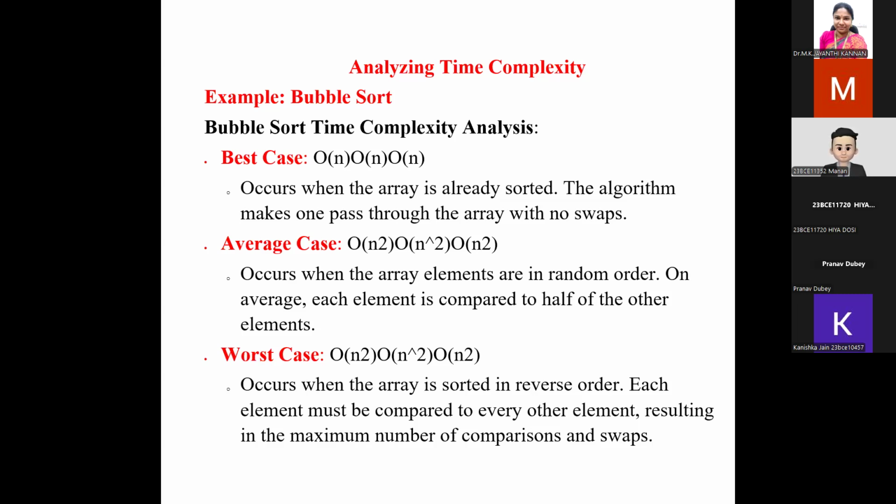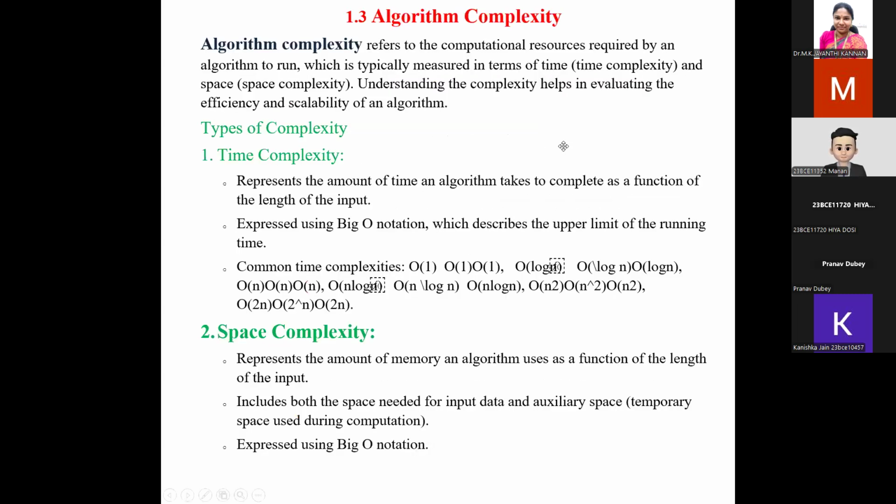The complexity of any algorithm is described in terms of time complexity and space complexity. Time complexity means how much time we need to run the program if we are using a particular algorithm, say the bubble sort algorithm, selection sort algorithm, or linear searching algorithm. Space complexity means how much memory space you require to load and execute the program.